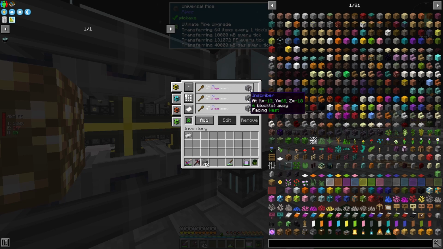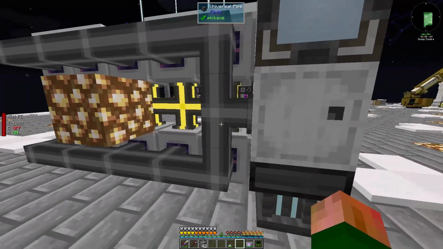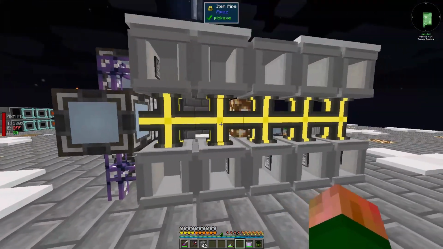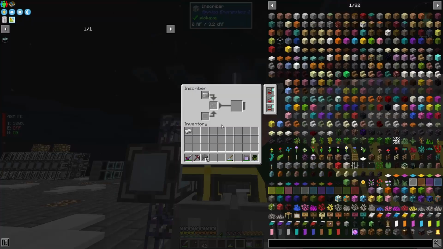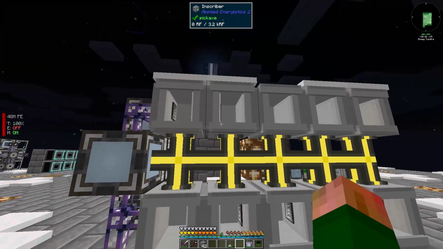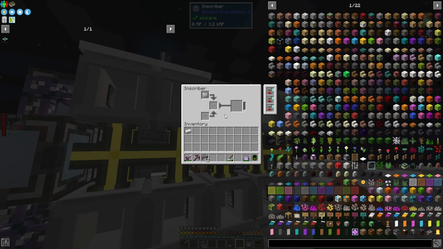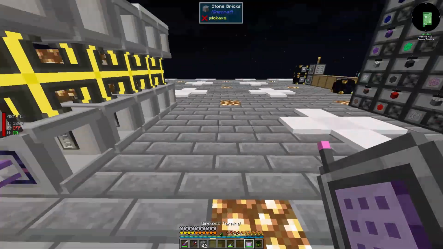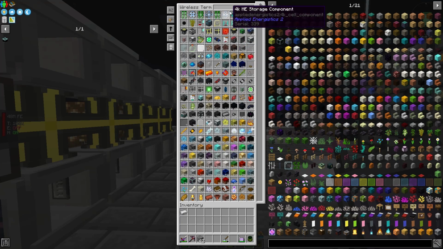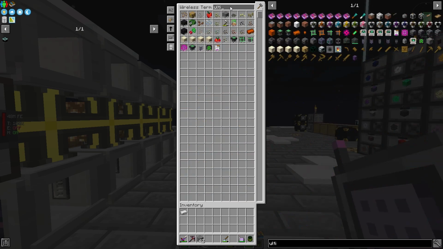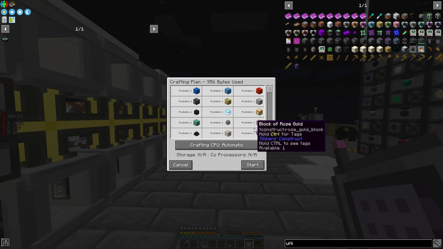And anyway, we have all of these, and whenever you request an ultimate ingot, it sends it and cycles that through each one of these. Each one has an inscriber press that it goes through to be renamed to the next one, so that it just completes the cycle. And just so we can watch it here, I think I've got enough materials to craft one. I'm not sure. Let's see.